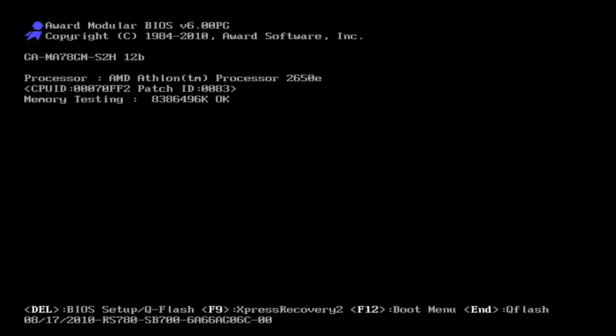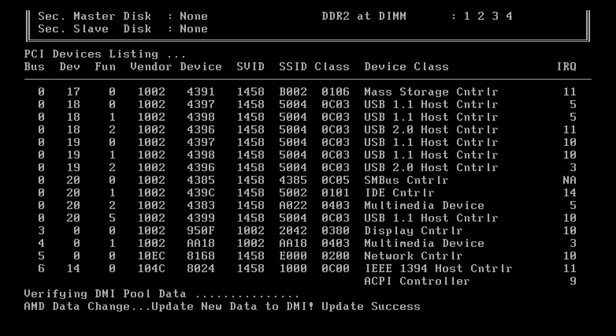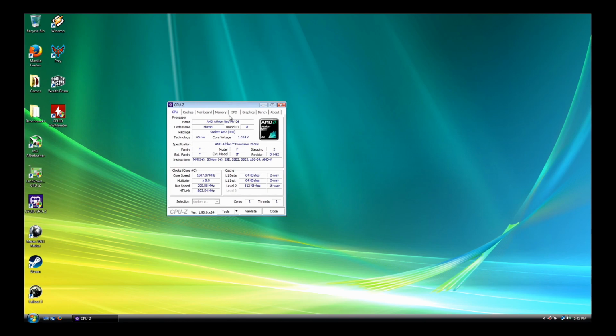All right, so we're now booting up with the 2650E in its stock configuration. And just for the record, this PC is running Windows Vista Ultimate 64-bit on a 256GB SSD. And in CPU-Z, you can see this CPU runs at just over 1V vcore, so it's a very low power CPU.